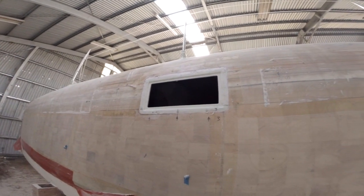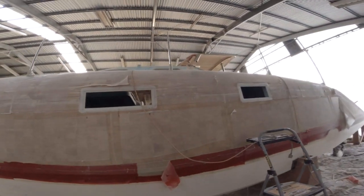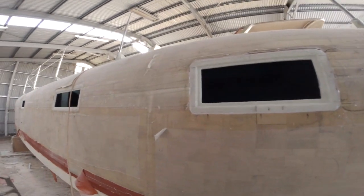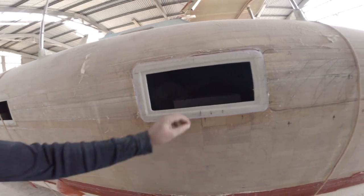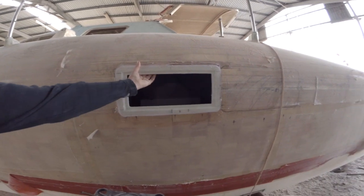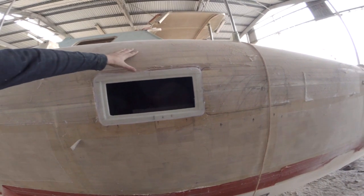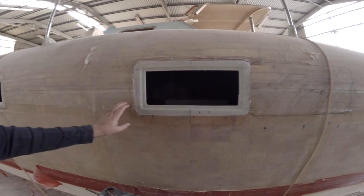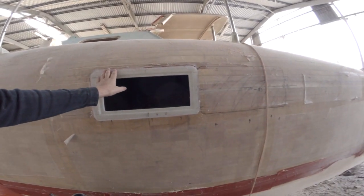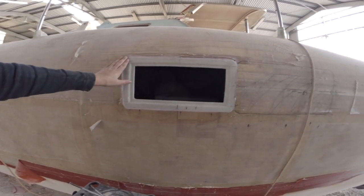I've got all 6 portholes in place. Well, the reinforcements for them. It's a pretty substantial amount of glass. It's 1 centimeter thick. And it has really stiffened up the bulkhead here. So certainly no need for any more stiffening elements, but I do have to tie it a little bit to the hull. So what I'm going to do now is flatten it to the hull.